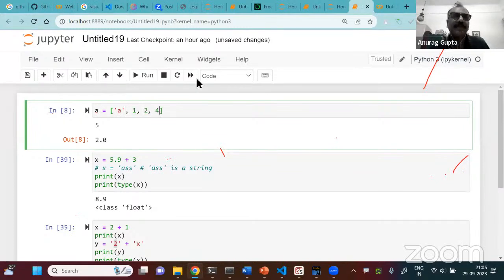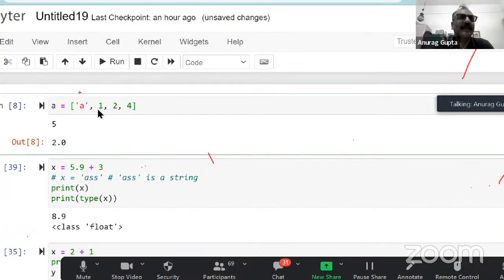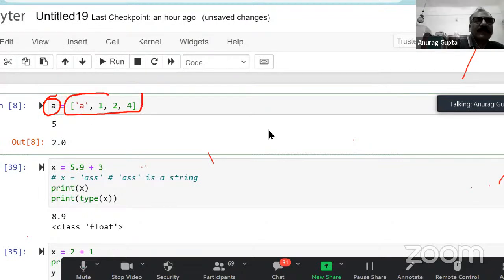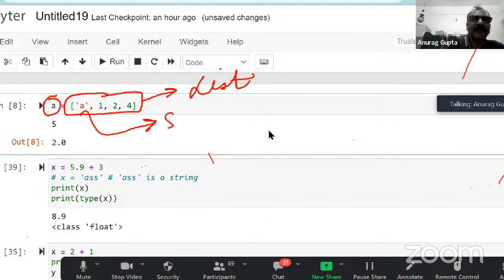So what I've done, let me just explain. This is a variable A. It has been assigned this. This is what is called a list in Python. This list has 4 items. The first item is a string. The second, the third, and the fourth are all numbers.